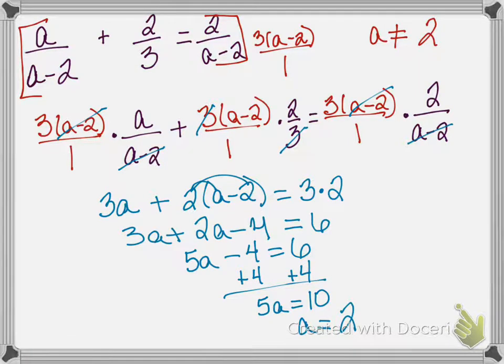So now we go back and compare it. Is it like the no solution? This is no solution. Yes, you're absolutely correct. Here we've got A cannot be 2. And what did I get? I got A equals 2. So I got to do something about that. So my answer to this is no solution. I had to throw that out. It's not possible. It's an extraneous solution.